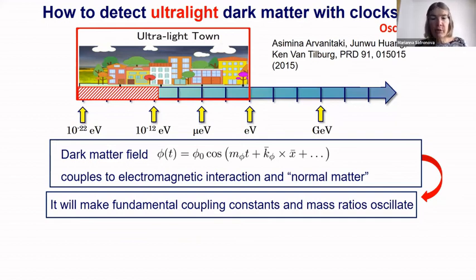Yes, if you have too many of them, you will start averaging, and then you will lose signal at about 10 to the minus 18 if you compare 10 to the minus 12 if you compare clock to clock. So it's honestly the question of the scale. And then, of course, if you have less than one dark matter oscillation, you have the time series of your measurements, you do a Fourier transform, and now you essentially have your frequency signal. And that frequency signal is at the Compton frequency of your dark matter. So it's a very specific signal. But you're right, that's why the clock sensitivity eventually drops, just because the oscillation becomes too fast.